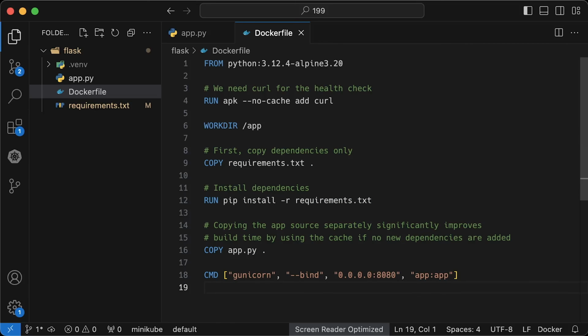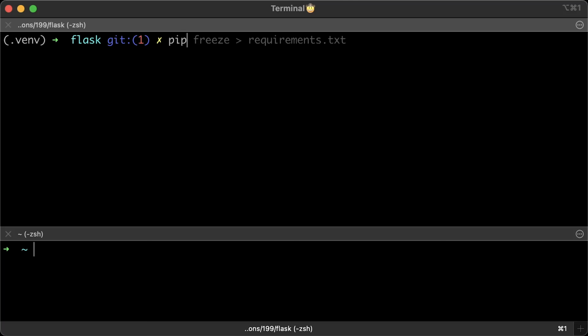For the last step, we define command to start the container. In production, we frequently use this web server. We also need to expose all network interfaces and select a port. Before building the image, we need to add this web server to the dependencies. Let's go ahead and install it first.